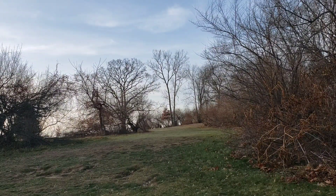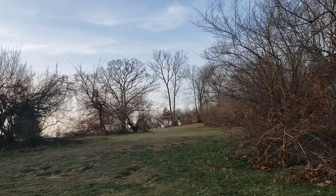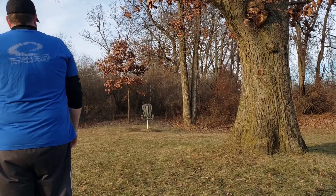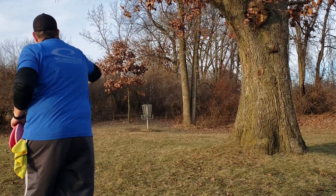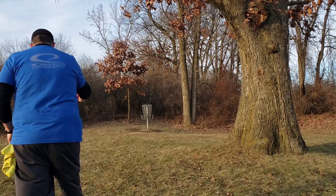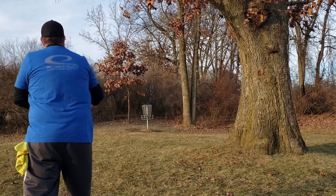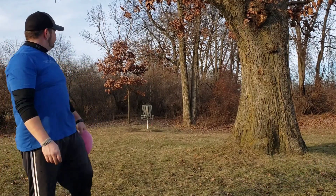Hole 9 is only 282 feet, but it is uphill — it plays probably about 350. I'm throwing into a headwind here. I went with the Opto Pioneer — did not get it low enough, it was a little up in the air, so I definitely faded out more than what I wanted to. Setting up here at probably about 40 feet, maybe 38 feet — slightly outside circle 2 or circle 1. Got a pretty strong wind, low and left to right here. I'm putting with the slammer for this — I wanted it to fight and fade in. Unfortunately just a little bit too much power, so it never really faded back fast enough.